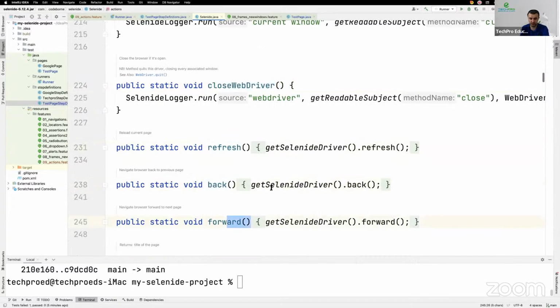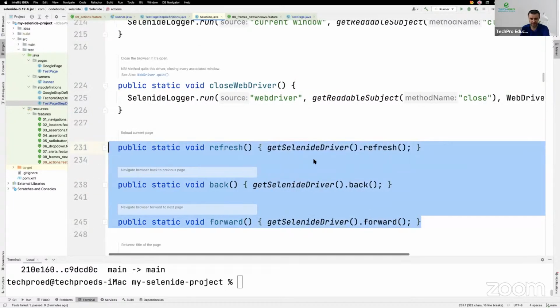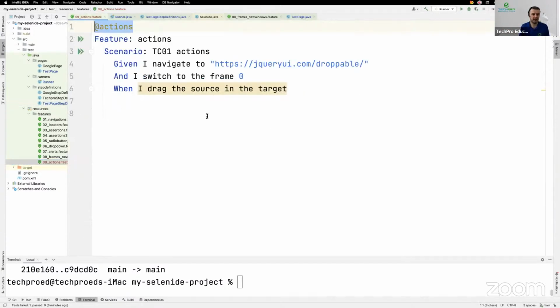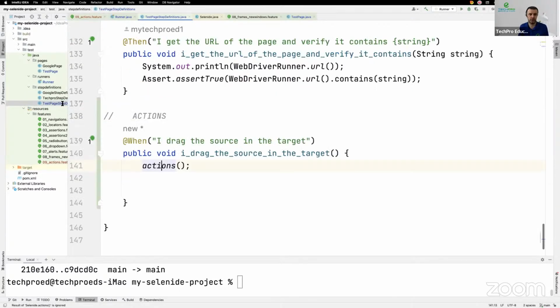This is the first thing that we learned, and they're all coming from Selenide. But since we did the static import, we don't need to say Selenide.refresh. Just say refresh. That's it. It will automatically come from Selenide anyway. So that is the power of static import. You don't need to use the name of the class. You can just call by the method name.